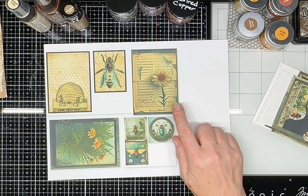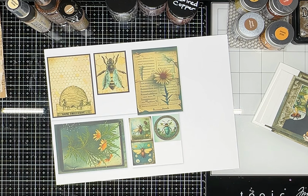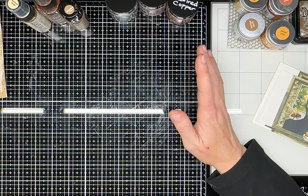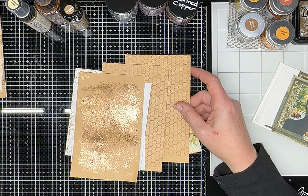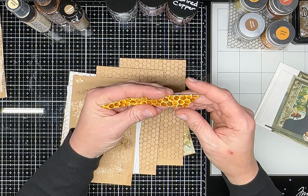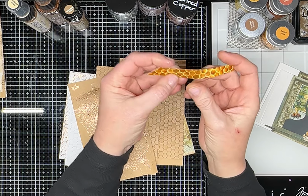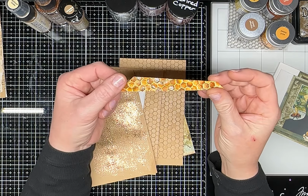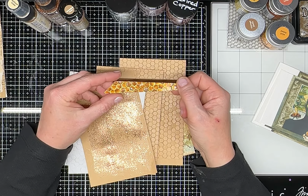These are House Whimsy papers, and I just took the small little pieces to make little tags or something. Okay, and then you guys know my, I don't think I have any more of the embossed paper, but like this little piece here, I put the embossing powder on, and yeah, it's just one of my favorite things to do is play with these papers. So I want to make more.